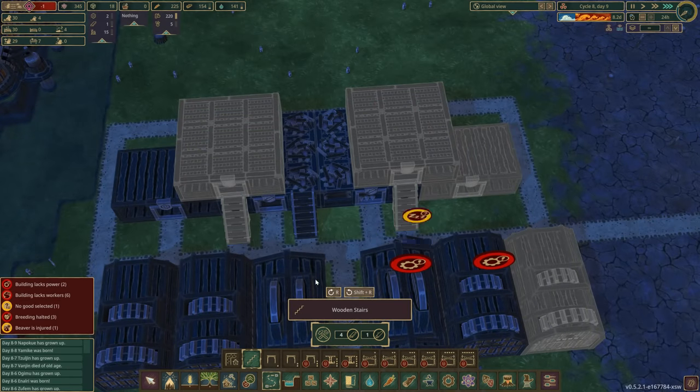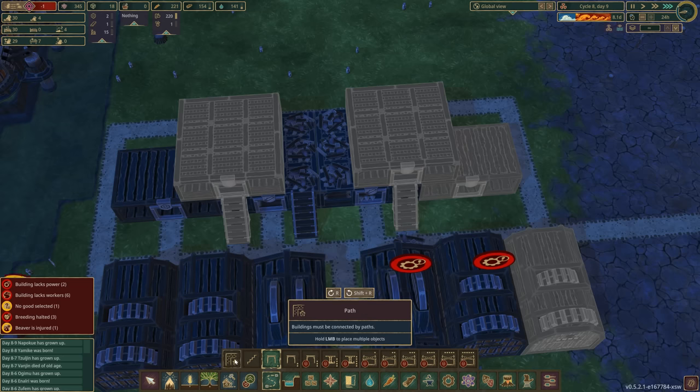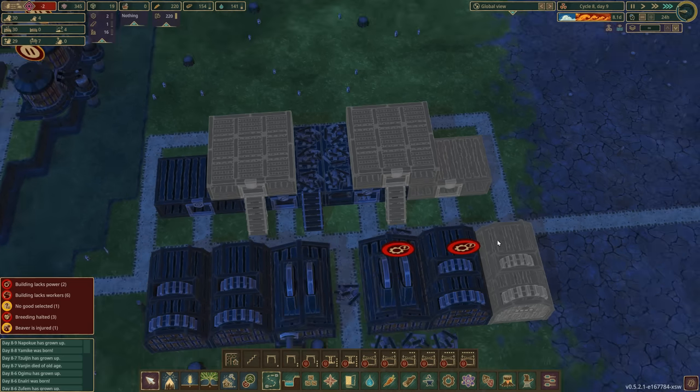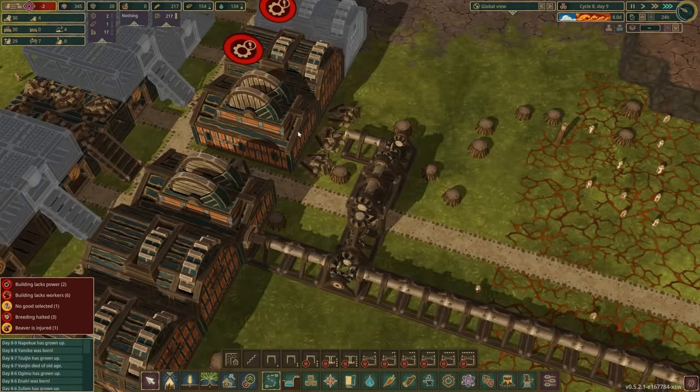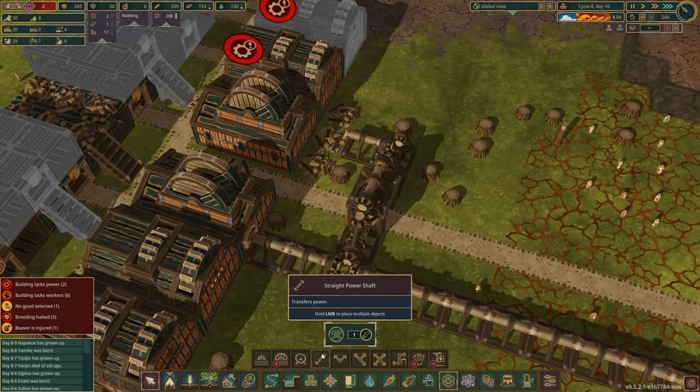Stairs there, stairs there. I'll leave those stairs up there so they can get to this stuff. You want a path? There. Yes. Okay, cool. These need to be powered, so we'll put in a power connector there.